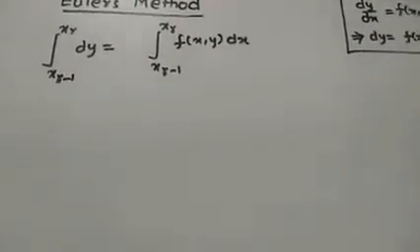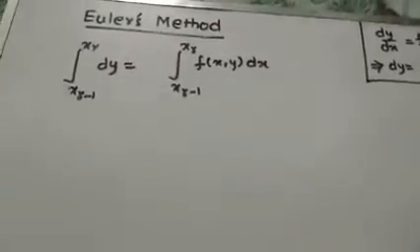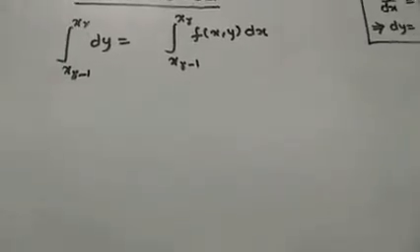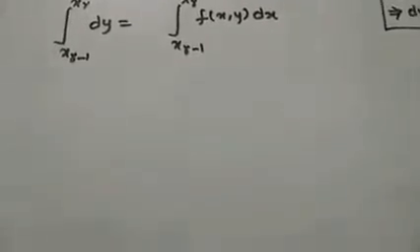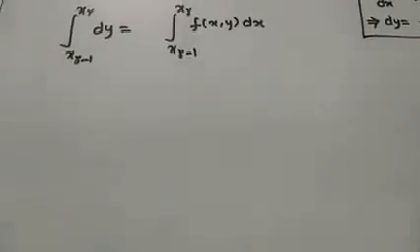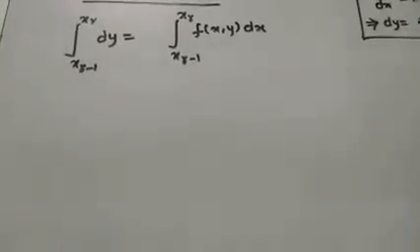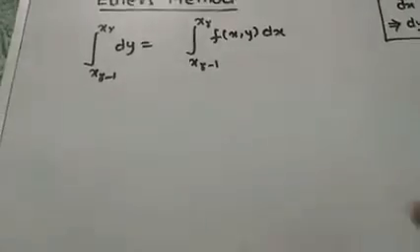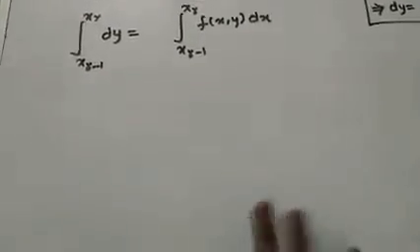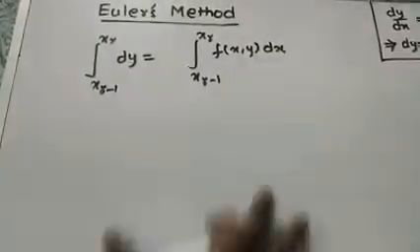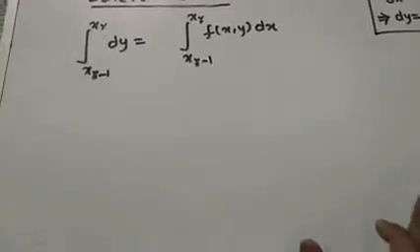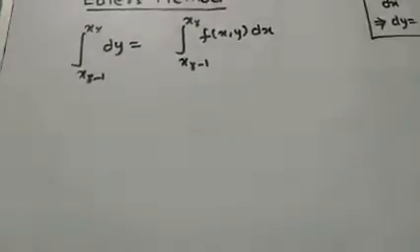See, I am just showing the proof, how the proof is done. This is not mandatory, you do not have to show this proof. You can directly write the formula just after that last line, that we get the Euler iteration formula as, you can directly write the formula after that. This is just how the formula is derived. I'm just showing that. It is not mandatory that you show this formula proved in your exam. You can skip this proving part.